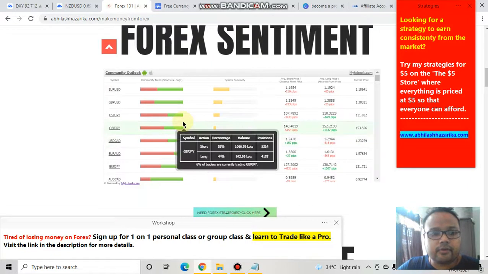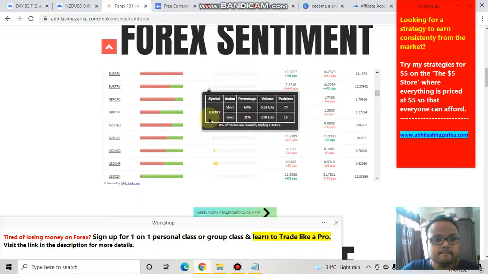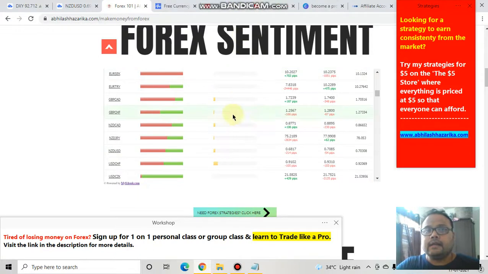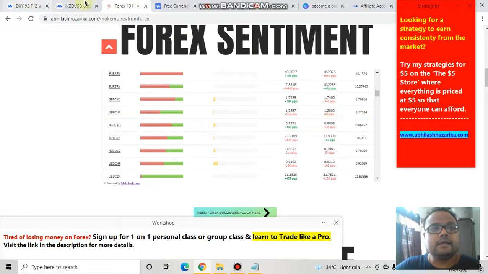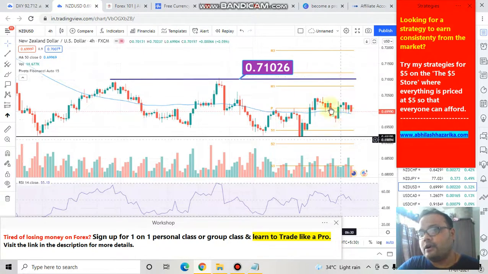Anyways, if you go to the Forex sentiment meter here, you can see that 58% retail traders have taken short position and 41% retail traders have taken long position. And in fact, the retail traders are also very much confused. As we all know, retail traders mainly lose money, and they are confused because this chart does not have any trend here, and the only trading opportunity is if it reverses from the support, or if it reverses from the resistance. Only trading opportunity is this only.